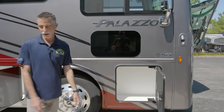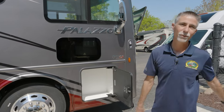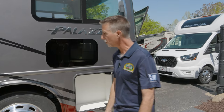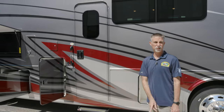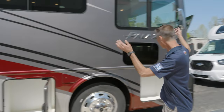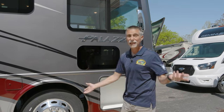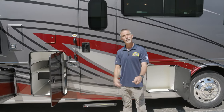I've got my little driver's window — since Thor Industries owns Tiffin now, we can call them all doggy windows. This is actually nice because if I'm driving I can see if a car pulls up right here too. Mid-door entry on a diesel pusher — we'll address that now because some folks think the door should be at the front like a bus, but it doesn't have to be that way. When you put the door in the middle it actually gives you a much better living area. Let's go take a look at the inside.